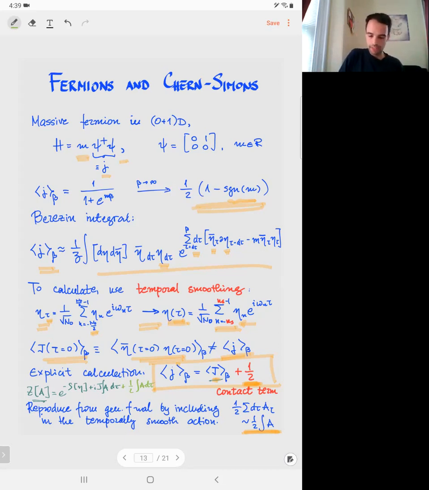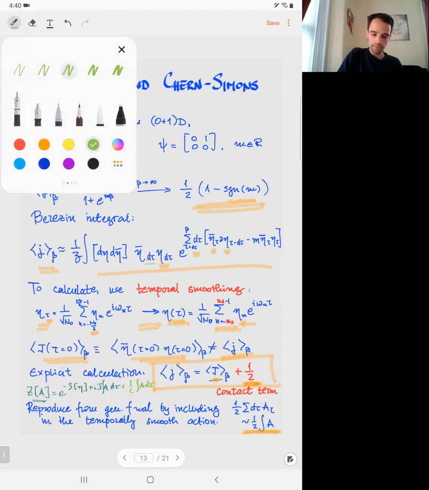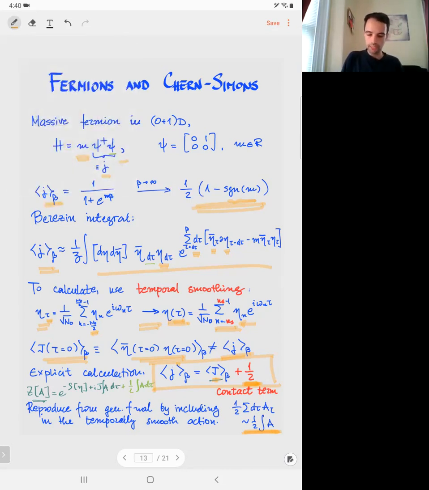Notice that these objects eta of tau and the underlying Hilbert space for psi, everything was completely finite. There was absolutely no divergence anywhere, and yet I was able to show you explicitly what's the step at which the Chern-Simons term is generated, and why you need to have it. And it's only in the context of temporal smoothing that you need to have a Chern-Simons term. Otherwise, if you were to just do everything directly using this kind of canonical calculation, or if you were powerful enough to actually evaluate this integral explicitly without temporal smoothing, everything would be great. You would actually get the right result on the nose.